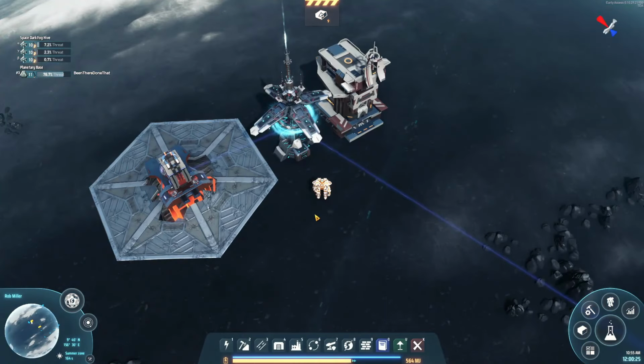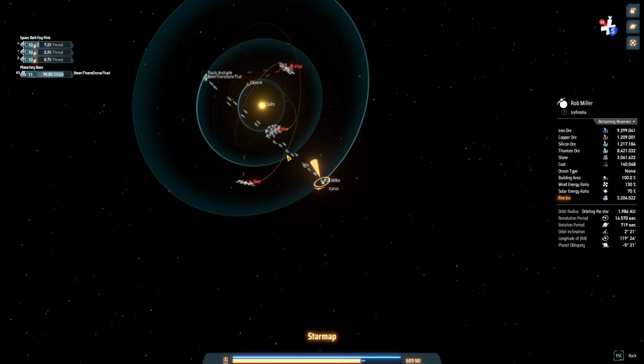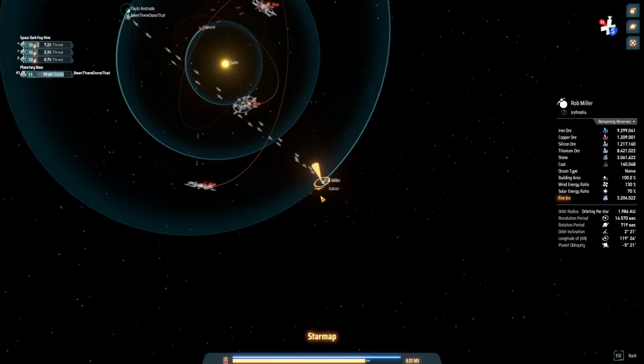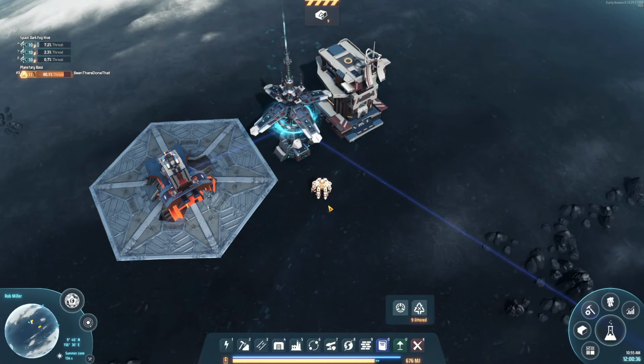The only issue with this that I have is that the two planets that I have tend to be on opposite sides of our star system, which is really inconvenient, but yeah, that's just the way it is. There's no way around that.